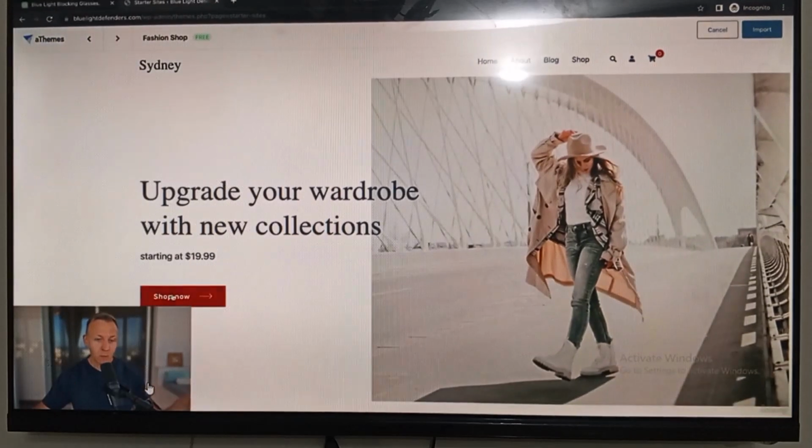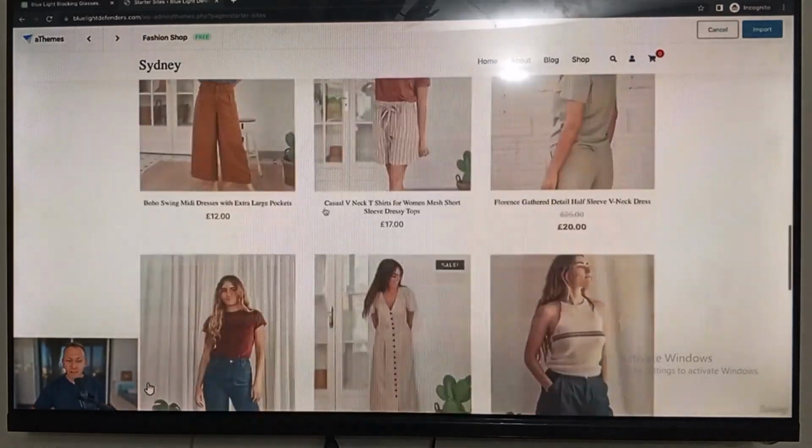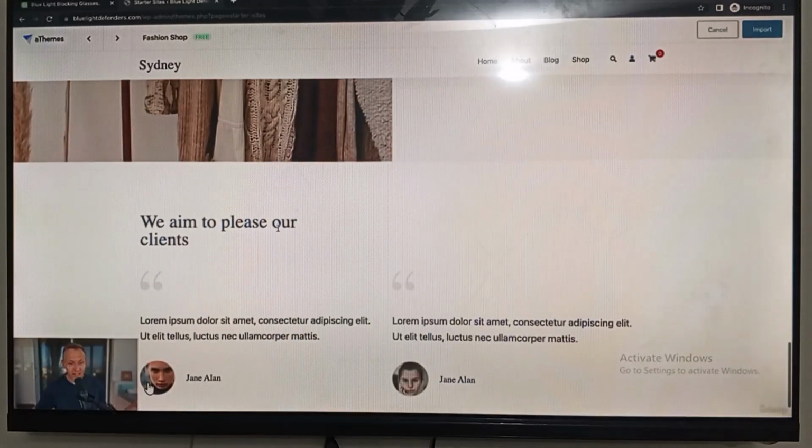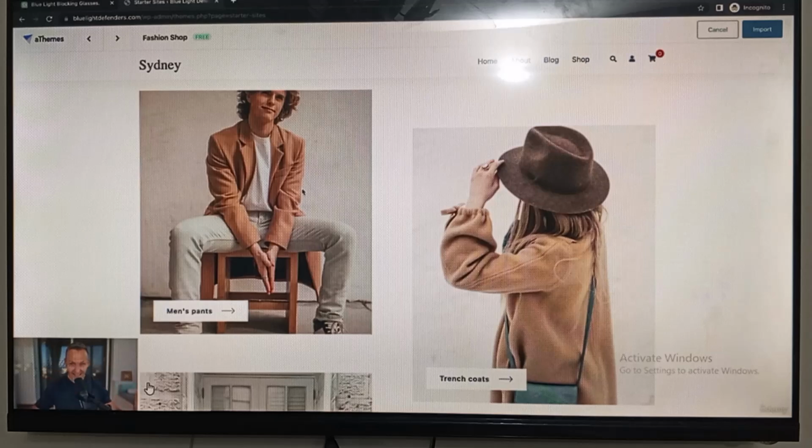For example, we can use this button, we can use this headline, and we can set a price here and then just change this image to our product, and suddenly we're making something that's our own, but starting off from a professional design already, using this as a template. Scrolling down, there's going to be multiple things here we're going to want to delete, we're going to want to change and do different things off of.